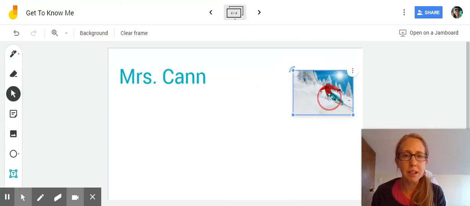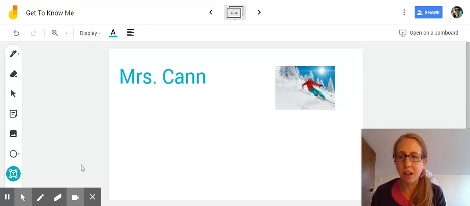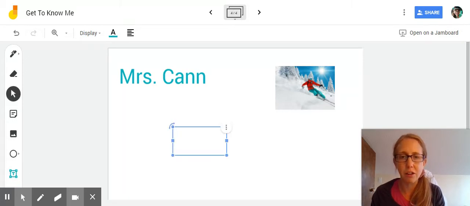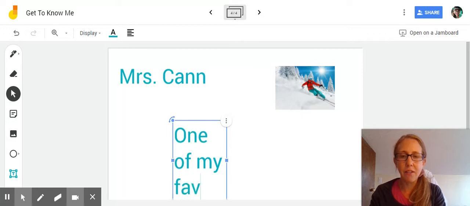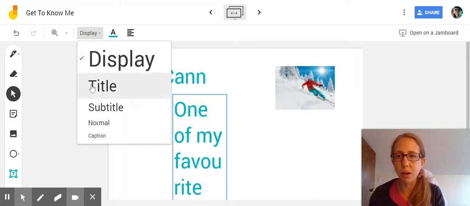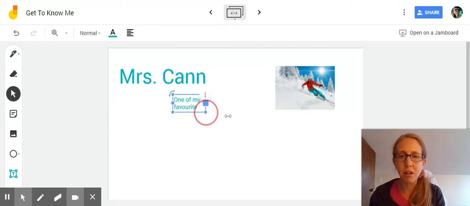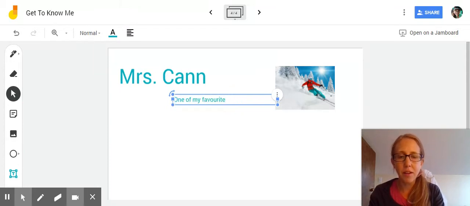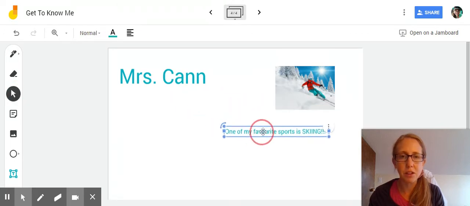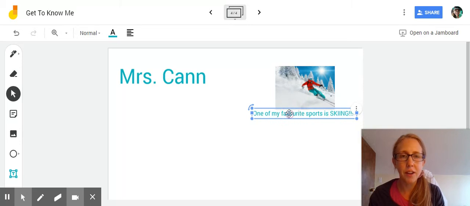And so maybe I'm going to add a little bit of a description with it. So I clicked on my text box and then I clicked over on the page and that opened up my text box. I'm going to say one of my favorite. I think already I can tell that this is way too big, so I'm going to go down to normal. And then check this out. I can just change the direction. One of my favorite sports is big. There we go. Okay, so then your arrow moves things, right? So I can just move this over here like that. Okay, so that's a different way.